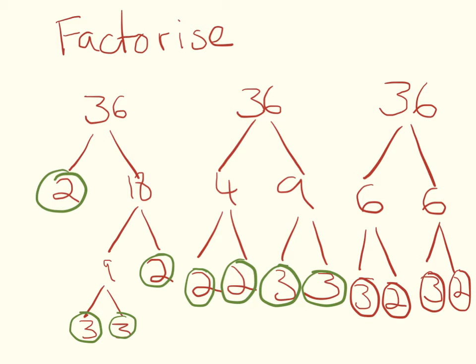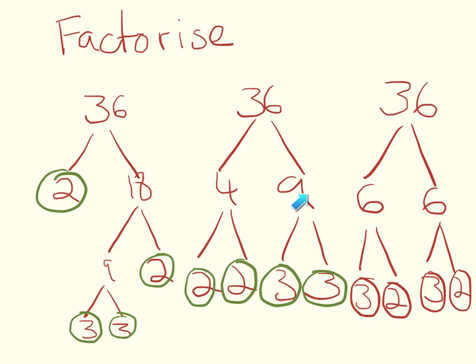I'll quickly go back over what I did. To factorize something, I chose two factors that multiply to equal that number. Now I can't use 36 and 1. Well, I could, but we didn't in this case. 2 and 18, and then 2 here, because I can't go any further: the only things that multiply together to make 2 are 2 times 1. Then I went 9 and 2. Again I got stuck here, but then I was able to go, well, what two numbers multiplied equal 9? 3 times 3.